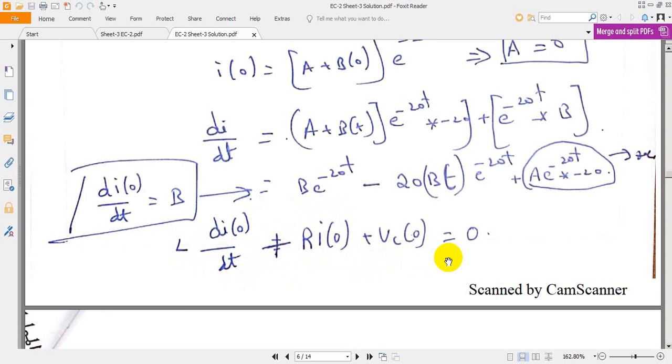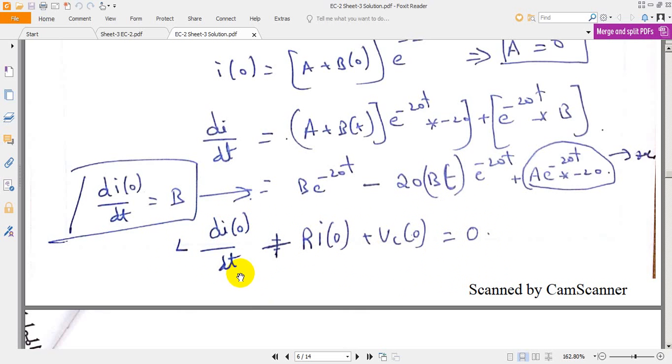At what instant are we applying this? At the instant where the values are known. We know the values of the voltage and current during the switching operations, at the instant when t is equal to 0. At t is equal to 0, voltage across the inductance plus voltage across the resistance plus voltage across the capacitance should be equal to 0. Why are we going for this condition? As we know the values of the current and also the voltage at the switching operation.